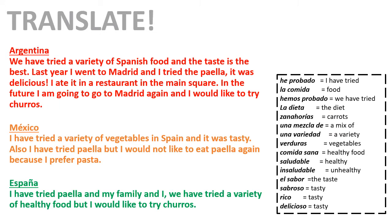On this slide, you are going to find your answers in the right-hand box, and you are going to pick the green, orange, or red task to translate. A lot of it you should be able to do, especially with the vocab box on the right-hand side. If you do need to leave a gap, that is fine. You can green pen it afterwards, as we would do in school.